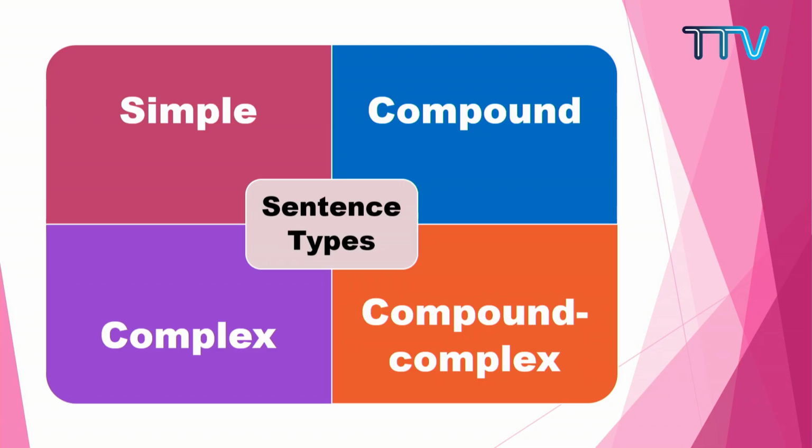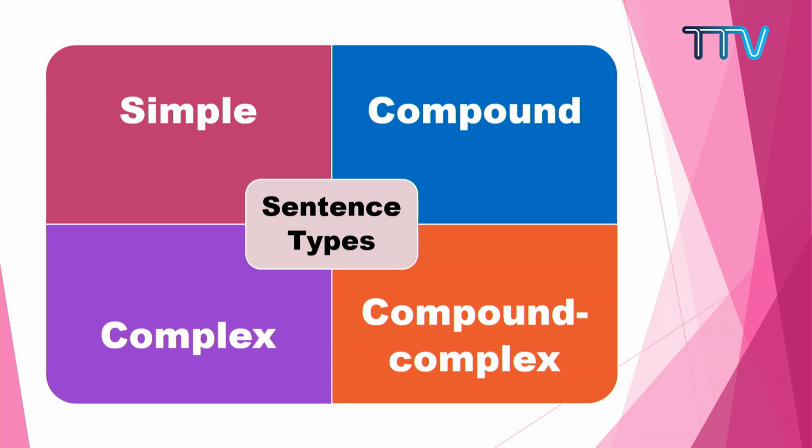So, like I told you in the beginning, I'm going to discuss sentence types based on structure. The types of sentences based on structure are four: simple, compound, complex, and compound complex, right? And in this session, we are going to learn only the simple sentences. You will learn about compound sentences in the next session. For this session, we will discuss only simple sentences.